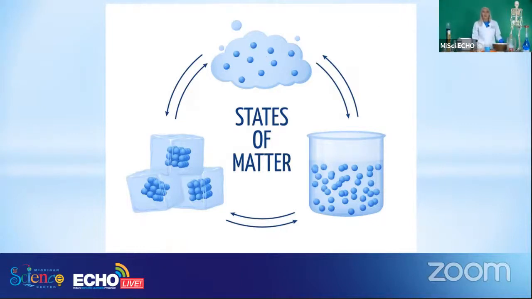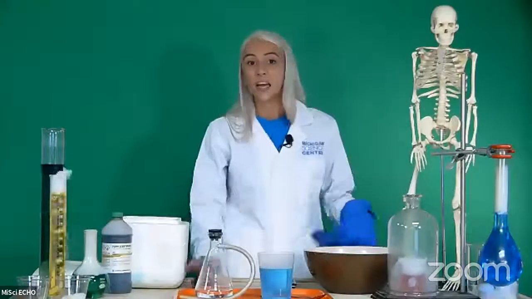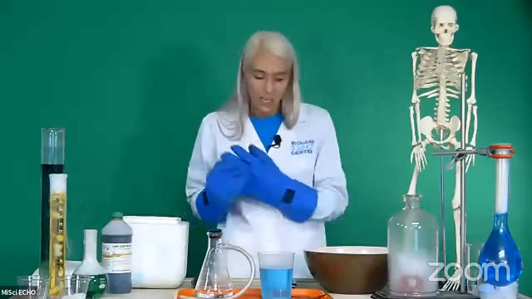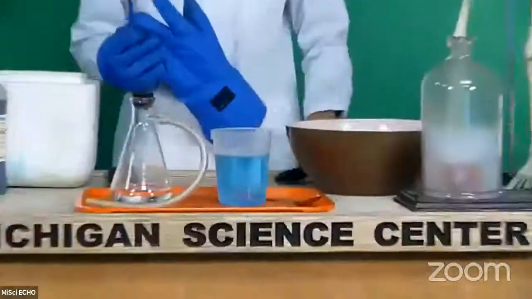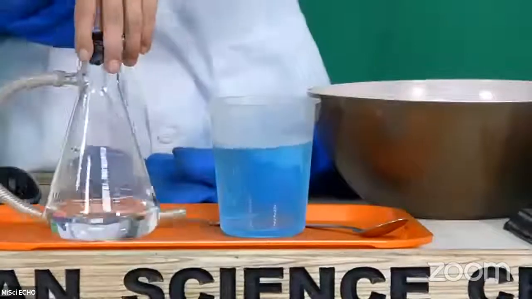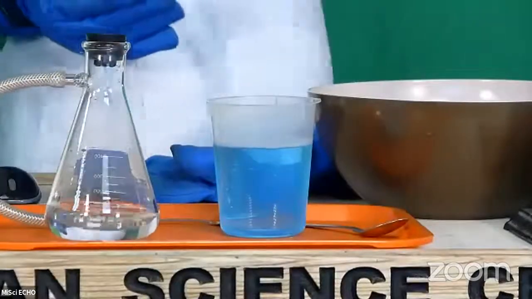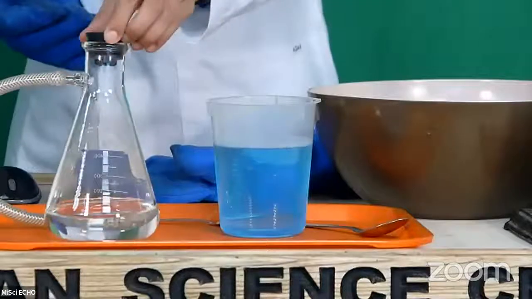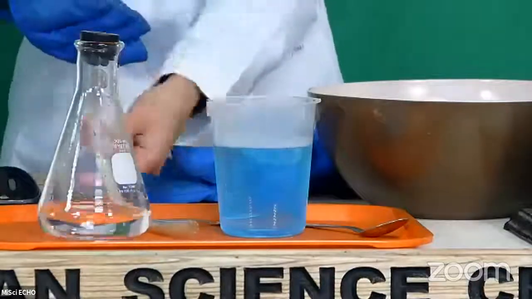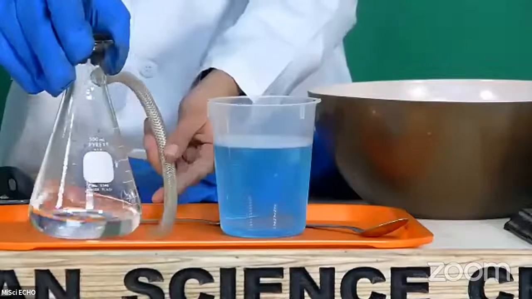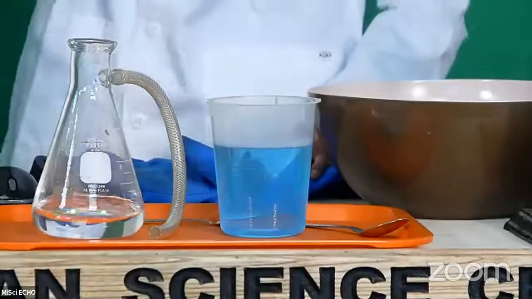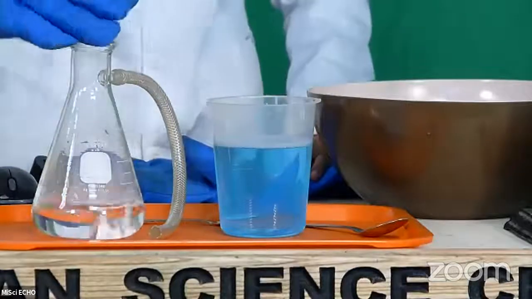But let's go ahead and take a look at this in action, because it's one thing to see it on screen, but it's another thing to see it in practice. So what I have down here on this tray is an Erlenmeyer flask, which is the name for this kind of triangular shaped beaker. This is an Erlenmeyer flask with a rubber stopper at the top to plug it. And you'll notice that this one is fancy because it just has this kind of rubber hose coming off the side.